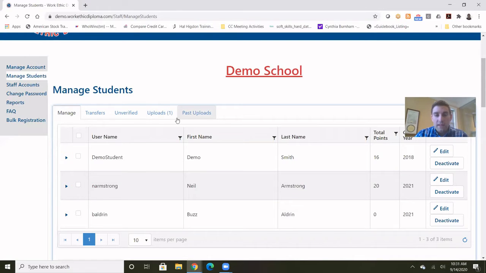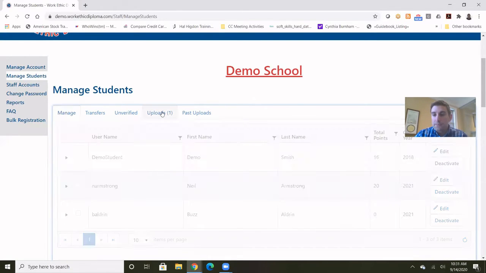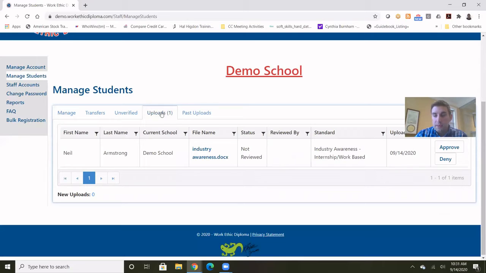added. Finally, these last couple of tabs deal with student uploads. Students have the ability to upload documents into their account. This serves partially as a repository of storage for them, so they can always retrieve those documents if they have a certification or some other type of document that they want to keep track of. This is a good place to do that. However, they also have the opportunity to tie accounts to a specific standard.